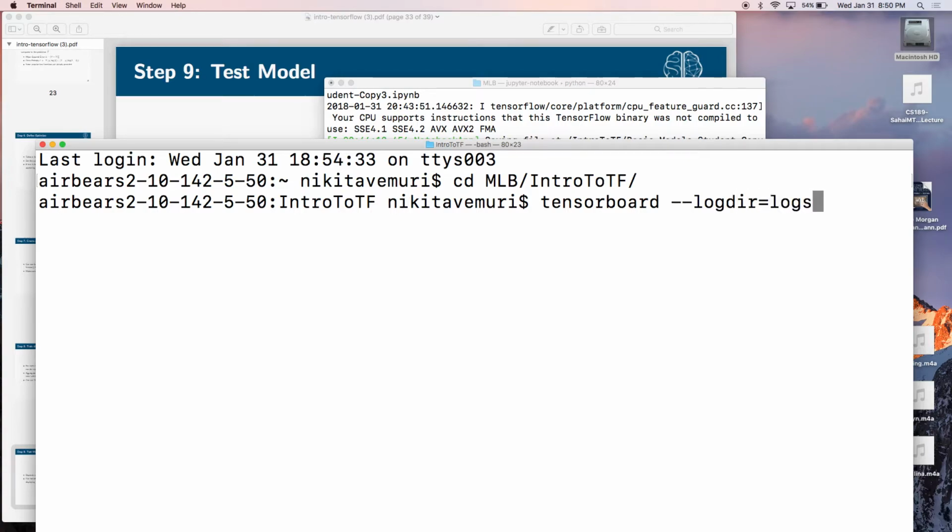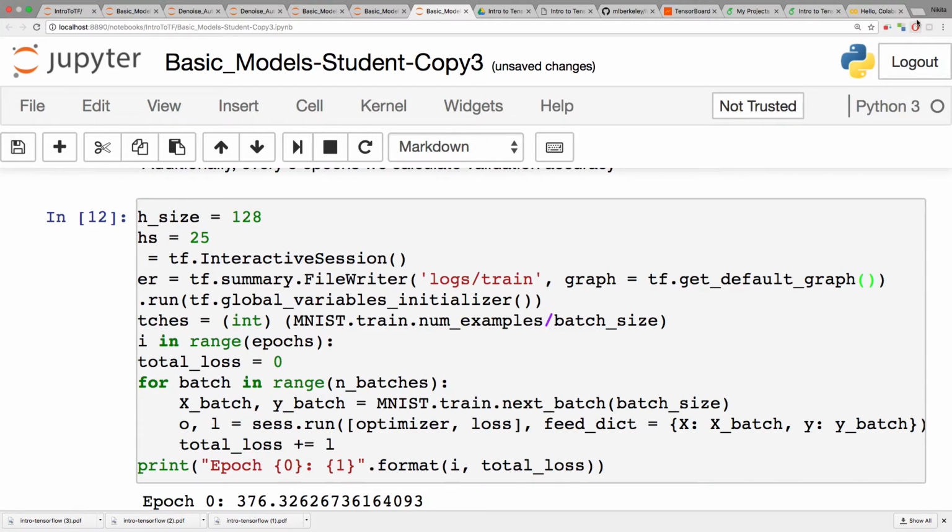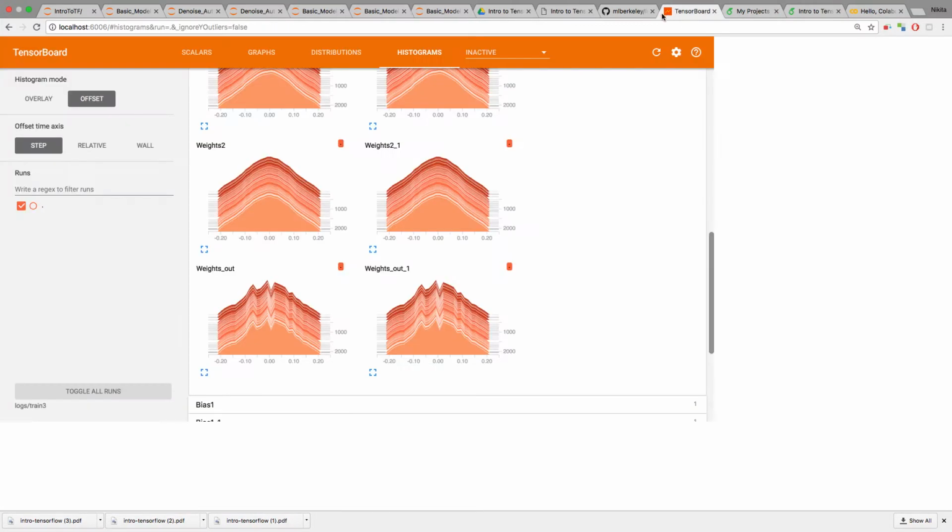So for me it's log/train. When you do that, it'll give you a link. Usually it's at port 6006.